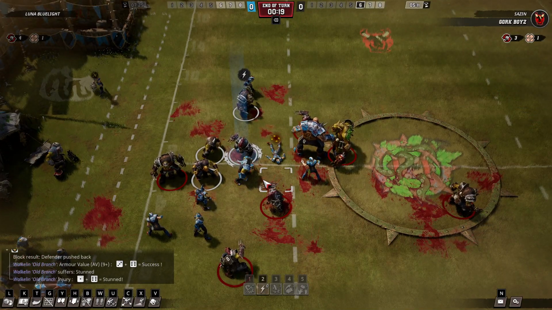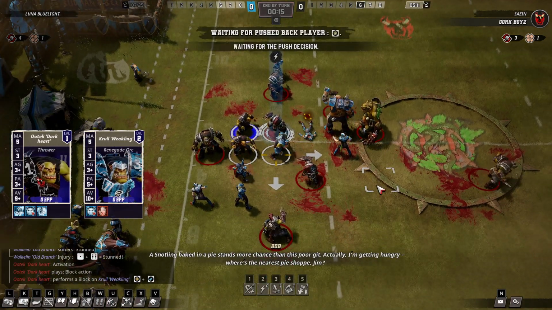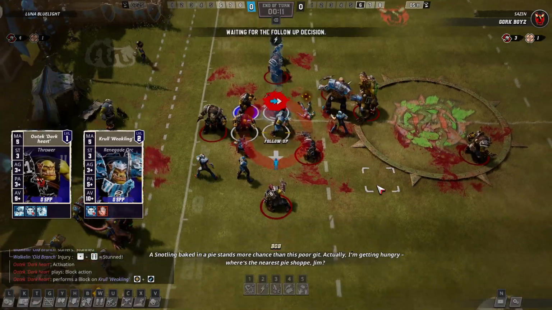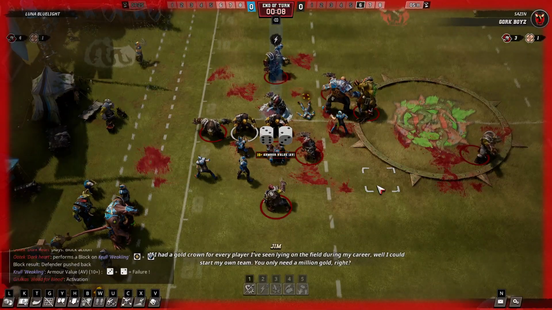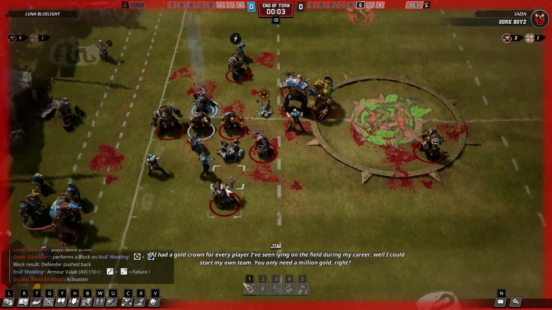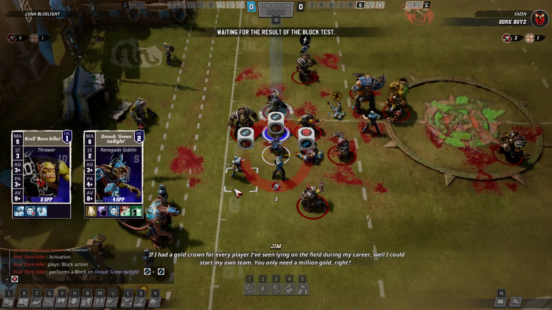That's a rather unfortunate turn of events. A snotling baked in a pie stands more chance than this poor kid. Actually, I'm getting hungry. Where's the nearest pie shop? If I had a gold crown for everything I've seen lying on the field during my career, well, I could start my own team. You only need a million gold, right?